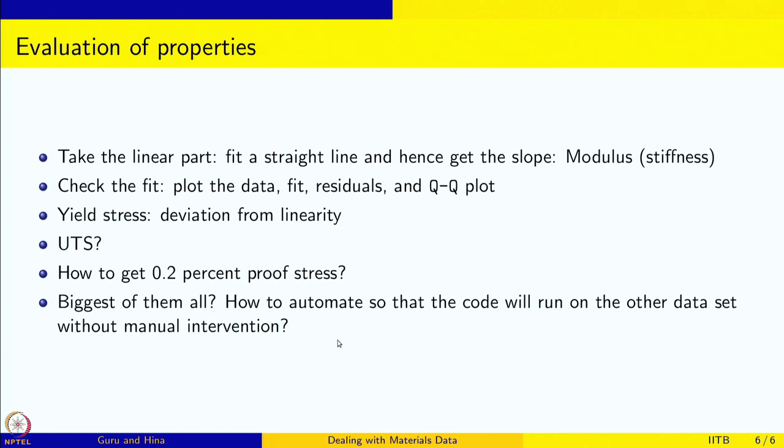But how do you automate it so that, if I give some other different data, the same code will work and give me the values? Now, that is challenging because we have used some values, like for averaging we used a bin size of 25 to smooth, and for getting the slope we used a bin size of 5. Now, how do I do all these things in an automated fashion so that the value comes to me directly? That is a harder problem, but one that I will leave you to play with, and we will put both the data sets so that you can reproduce the results that I have shown, as well as do it on brass for yourselves. Thank you.